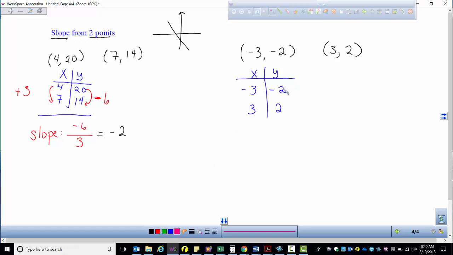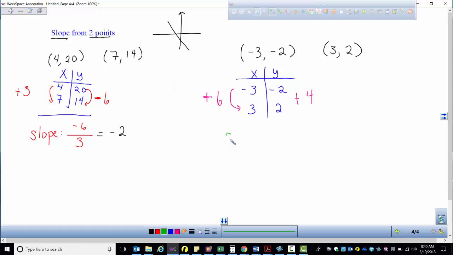Now we've got to think a little bit. Think of the pattern. If I go from -2 to 2, I went up. 2 is bigger. How much bigger is it? Well, if you count that out, it's 4 bigger, because you start at -2, so you'd have -1, 0, 1, 2, which is 4 if I'm counting. Then on the x values, I went from -3 to 3. 3 is bigger than -3, so it's going to be plus because it went up. How many did it go up? Well, from -3 to 3, I went up 6.